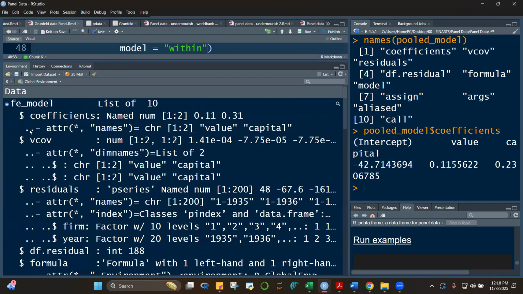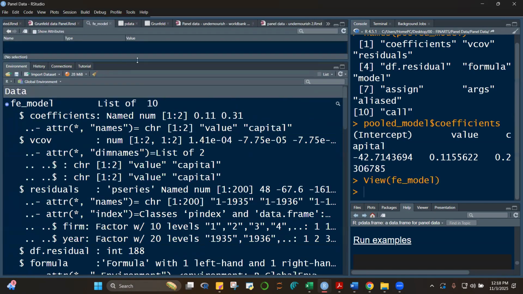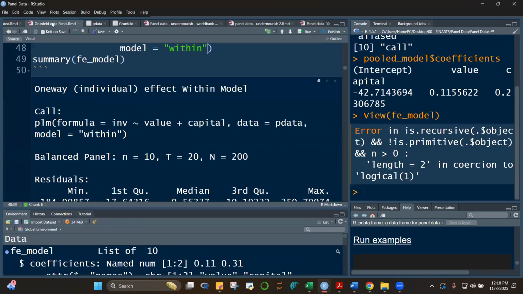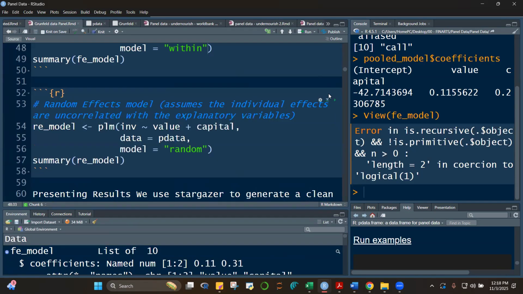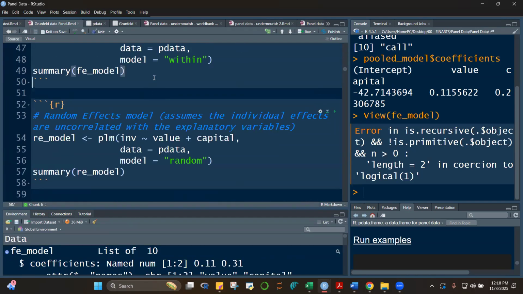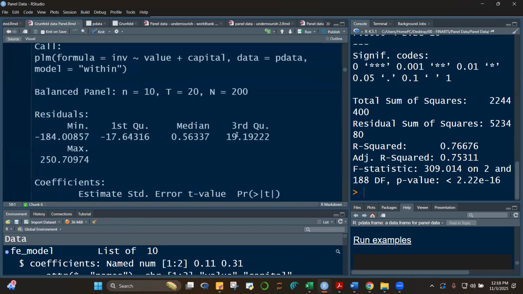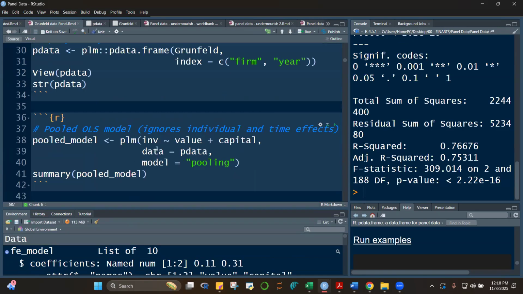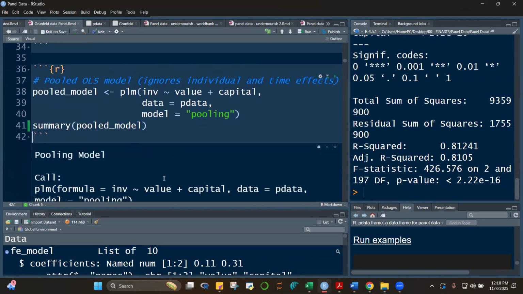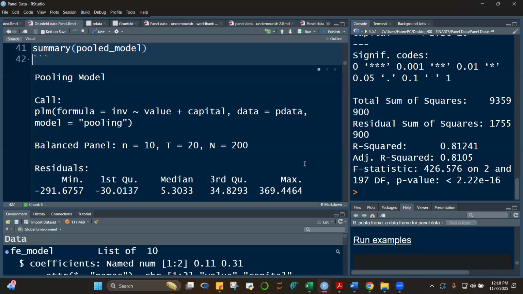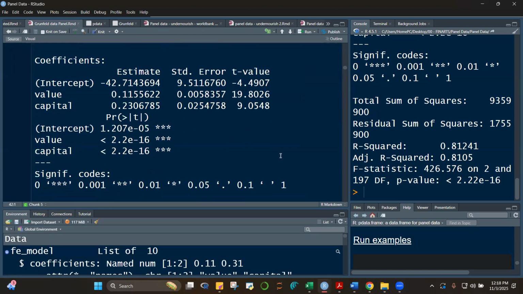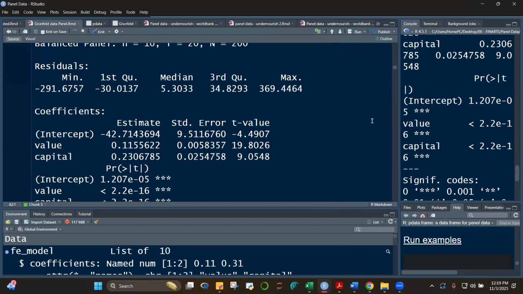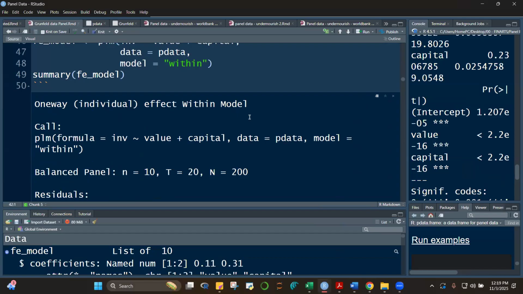There it is, no? Okay. Oops, sorry. All right, summary, let's check, class. Summary, let's see how this looks like. Notice, class, for pooled, it says here it's balanced, no? And these were the results that we generated a while ago. And then let's take a look at how different the fixed effects is, class.